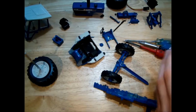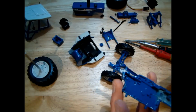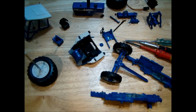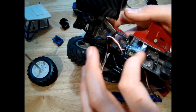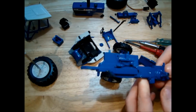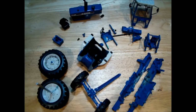So that is how you take the Universal Hobbies TW35 apart. It's a little bit tricky, but all Universal Hobbies models are pretty tricky to get apart. And as you can see, that is a lot harder to hide servos in than the CQ models, which are big squares of space. So to fit the motor and the steering servo to this, I'm going to have to cut quite a lot of this chassis apart. Well, that's how you take that model apart.